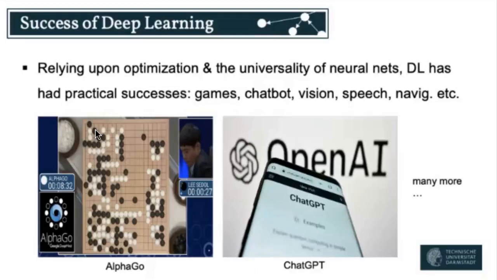Deep learning models work relies on two things essentially. One of them is the universality of neural nets — they can essentially approximate any function. And all these tasks are really predictive in nature: given the state of the board, it's my turn, what should I play next? Or ChatGPT: given the whole context of our conversation, what is the best next word? So really, it's down to the predictive. There was even an interview by Judea Pearl himself, where he was saying in a kind of down-looking manner, all the achievements of deep learning really just amount to curve-fitting.